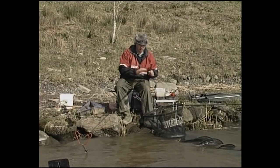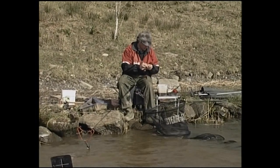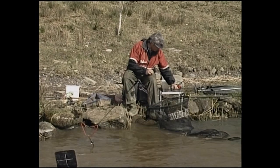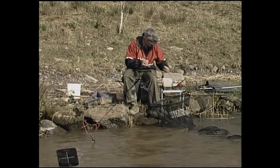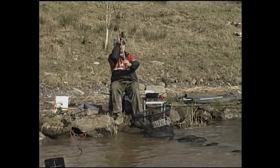Initially, I'm going to start off with the open feeder rod and the fixed link. And I'm going to load the hook with two red maggots. Let's just cast this.